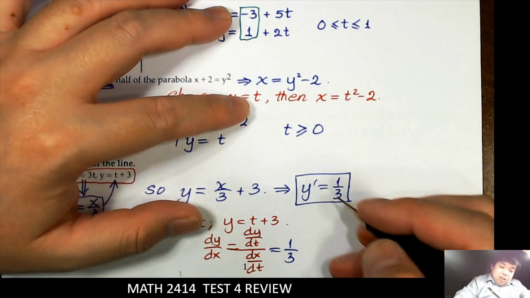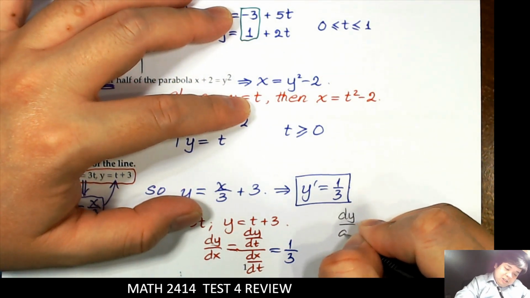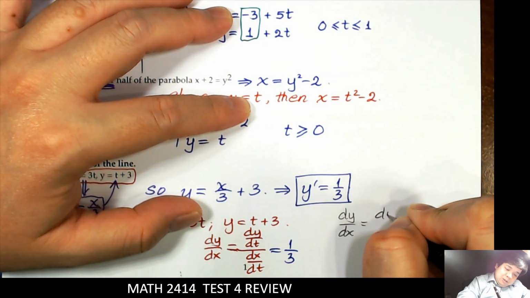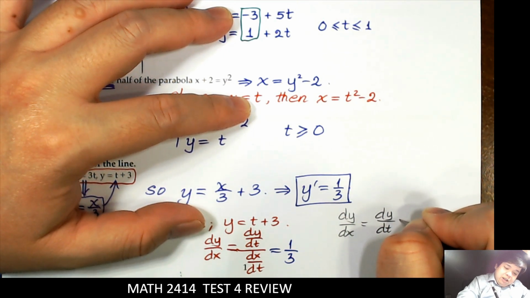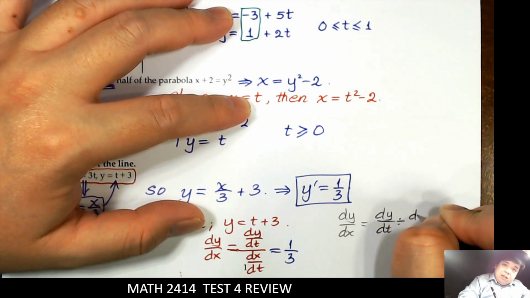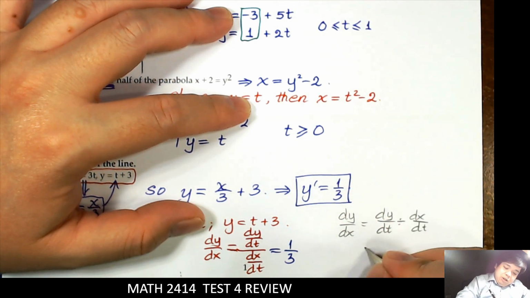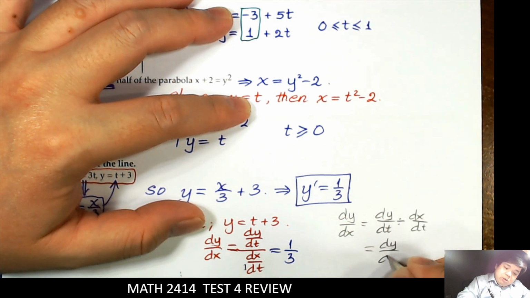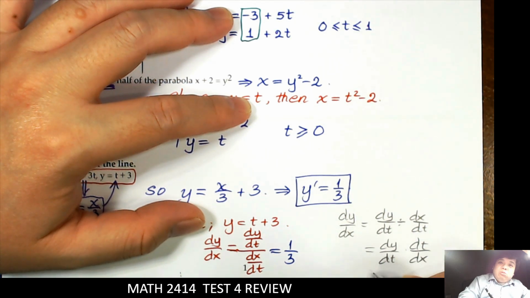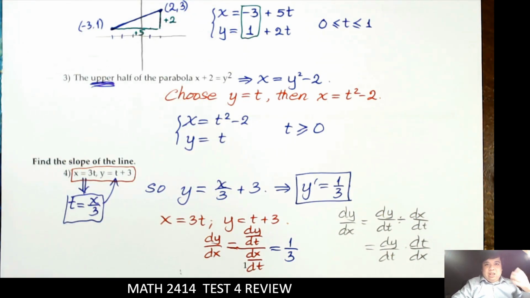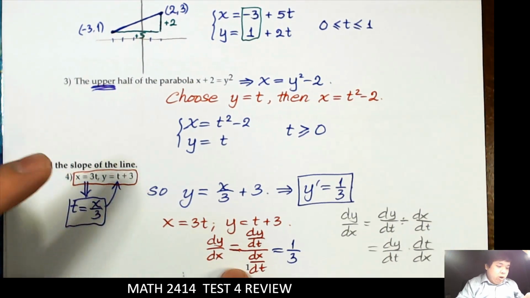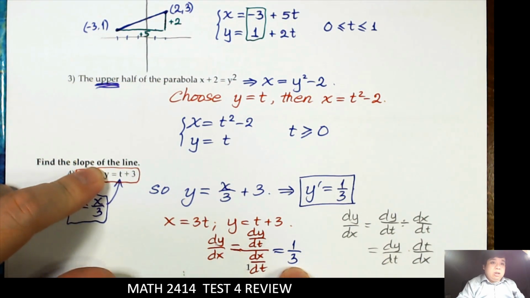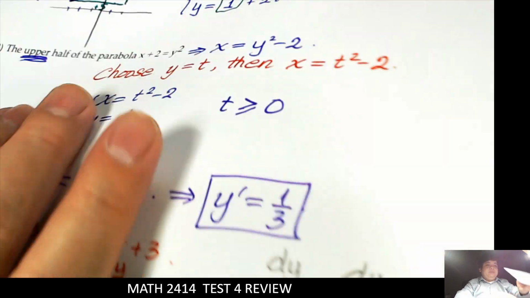If we're going to write it out and then divide dx over dt, dividing is like multiplying by the reciprocal. It's also like canceling out the dt, but I'm not going to cancel like that. So this one is the slope, and that is the slope. Or we can solve it that way.